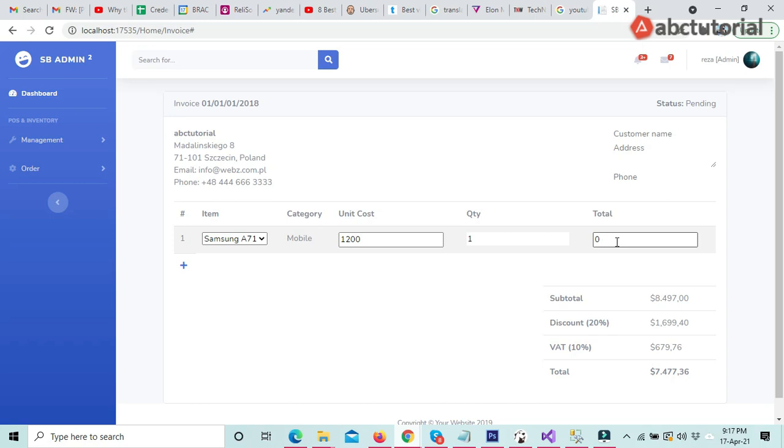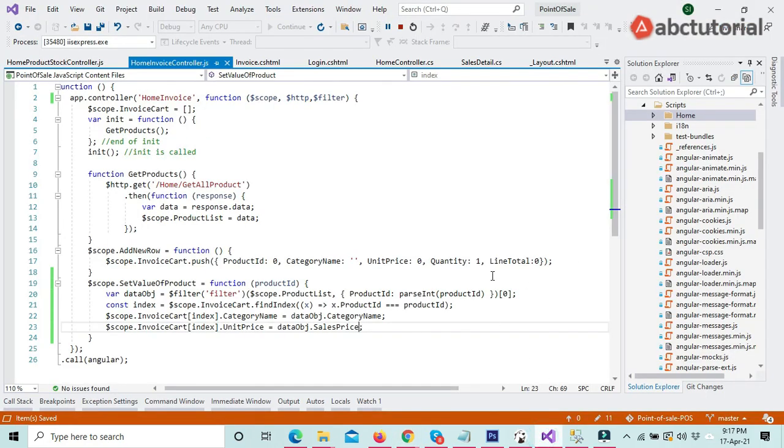by default, but the total is not showing. So in that case we have to provide the value for line total. Okay, so line total value will be sales price multiplied by quantity.